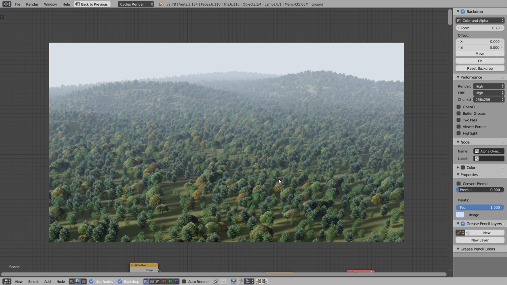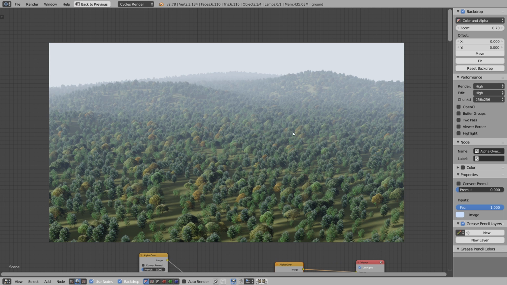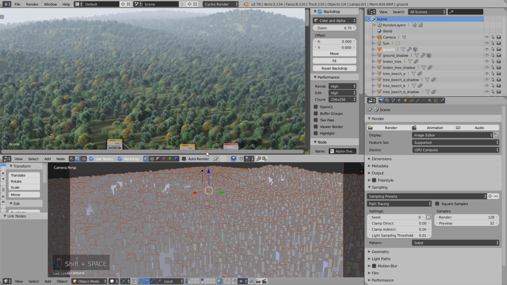And yeah, as you can imagine, this is pretty handy and useful, and if you have set up everything once that I showed you in this video, then you can reuse this over and over again, so you don't need to set everything up again and again. Yeah, and now we have our nice forest with some fog effects.